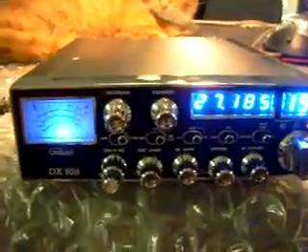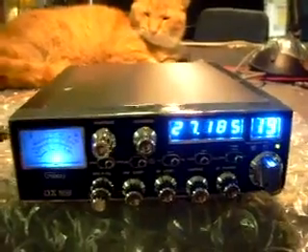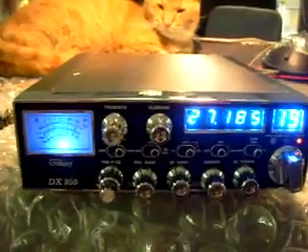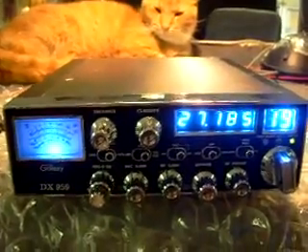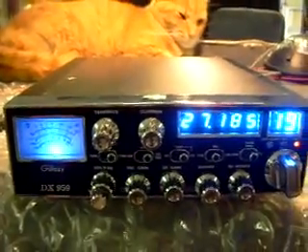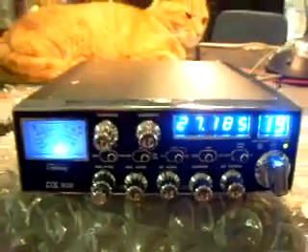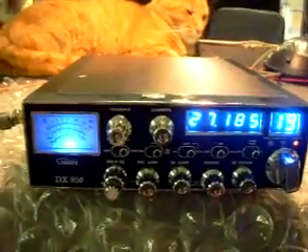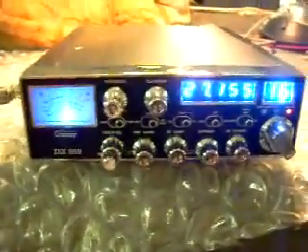Roger. How's this thing sounding out there tonight? Doing all right for you — sounds good. Roger, appreciate it. Got good audio? Yep, nice and clear. Roger on the nice and clear. What's your 20 out there? We're down here at the 118. All right, just jumping off air at 122. That's right, he'll be all right. Roger on the four miles. Well good deal man, I appreciate the radio check guys. You have a super flying out there. B Road Star, down here at the 118 CB Shop, standing by on channel 16. I hear you out there, Road Star. Roger, sounding good out there man. CB Shop, standing by.